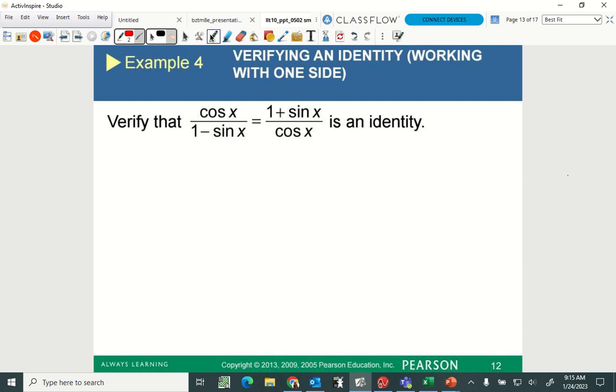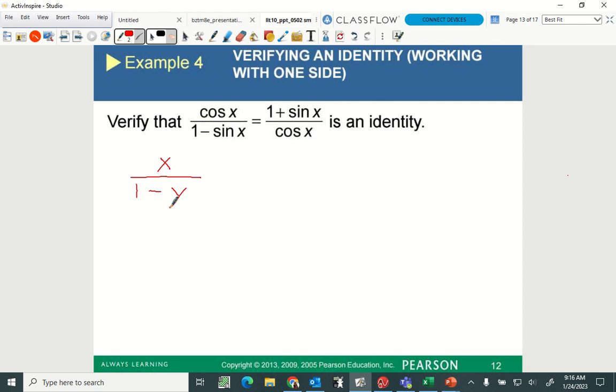No, I don't need to put the 1 here because I don't have a tangent or cotangent or secant or cosecant where I already have a fraction. So if it's just cosine, I'm going to put X over 1 minus Y on the bottom. Very good.